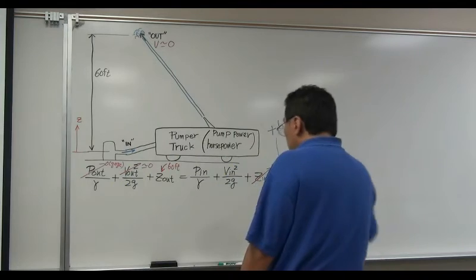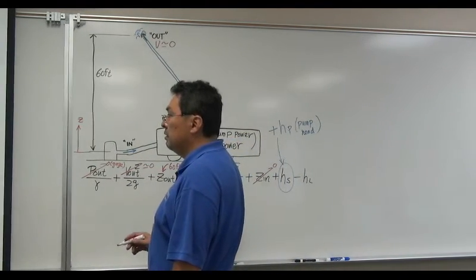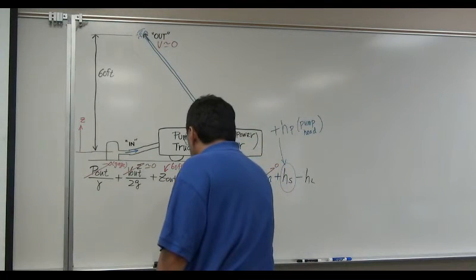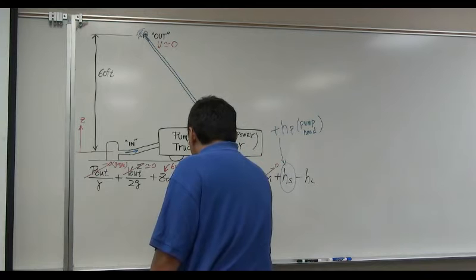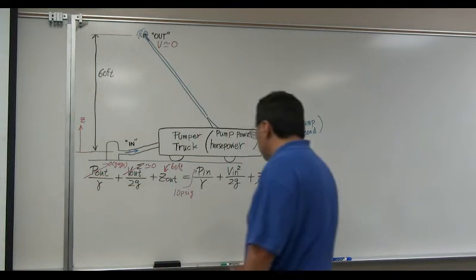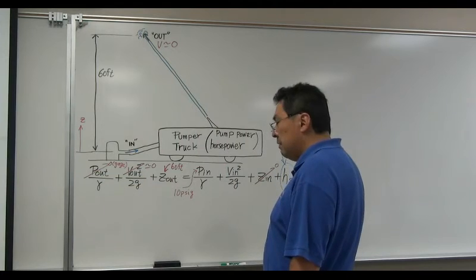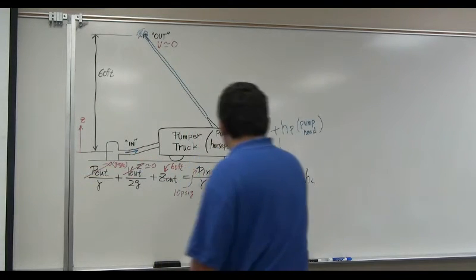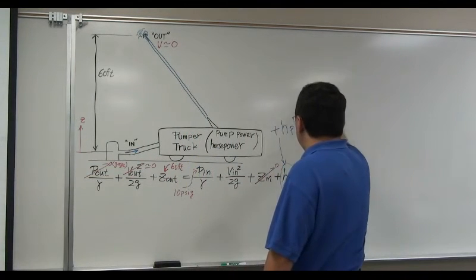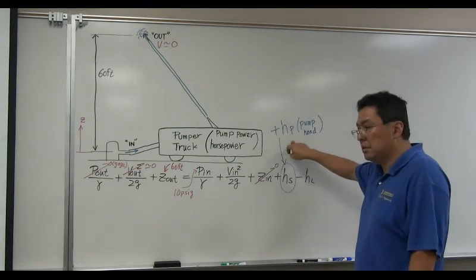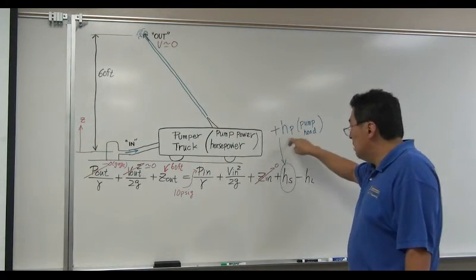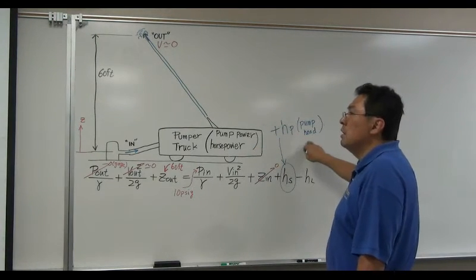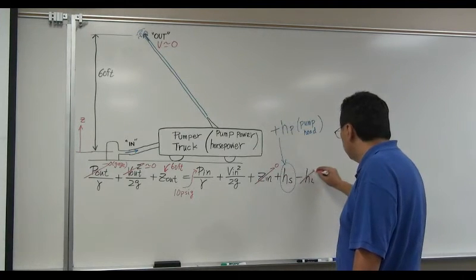Okay? P in is given, this is 10 psi gauge. P out is zero gauge. Inlet velocity, can we find that? Oh, of course. Flow rate is given, divided by cross-section area gets you the velocity in. HS is the pump head. This pump head is the added head, which is essentially energy added. So how much horsepower you need essentially comes from the pump head, if we determine it. For a moment, the problem says ignore the head loss, approximately zero.